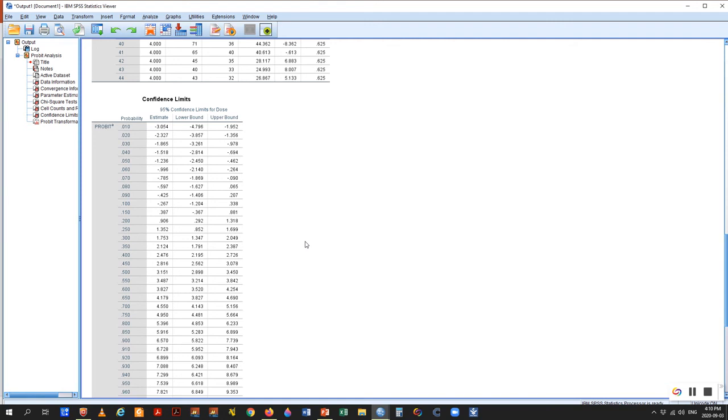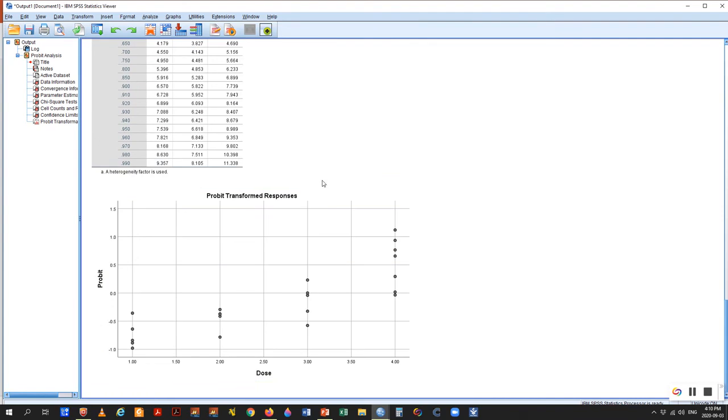A subgroup analysis requires that a nominal factor variable be inserted into the factor and its minimum and maximum values be identified on the data sheet, and that these be inserted. As well, the insertion of a factor requires a parallelism test. Right? This is like a collinearity test. So let's go run this model, this second model.